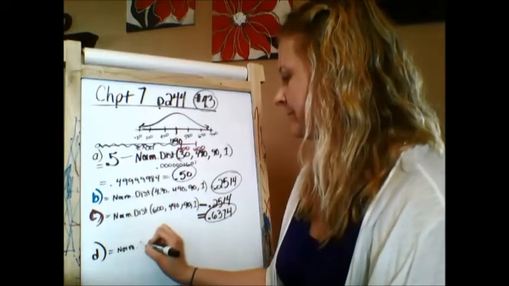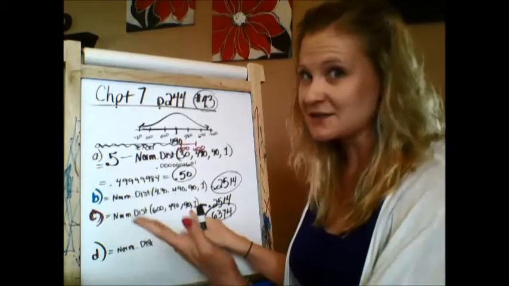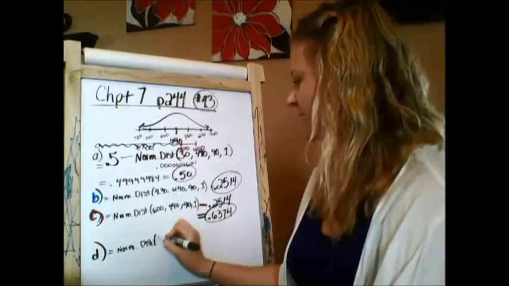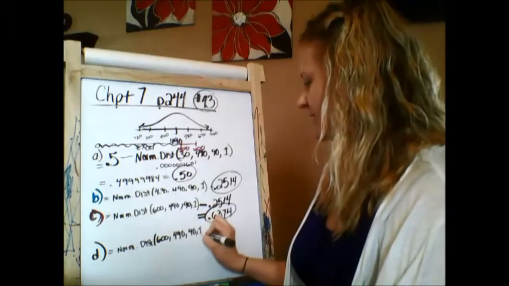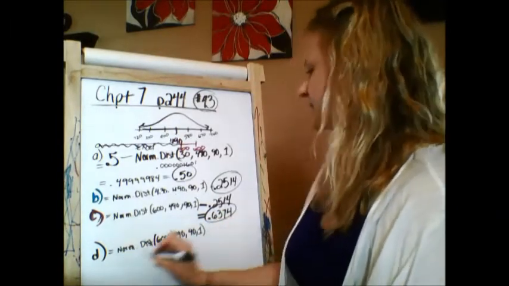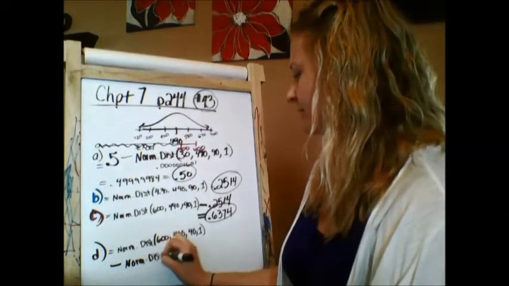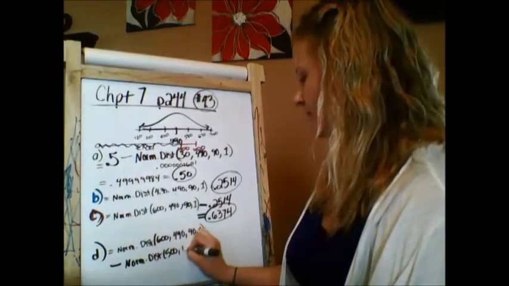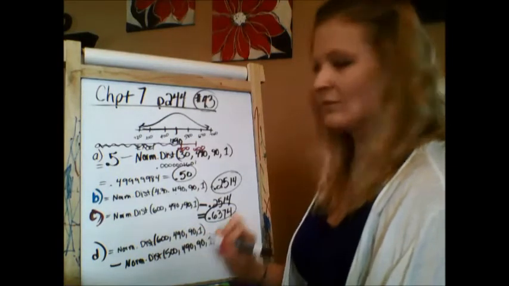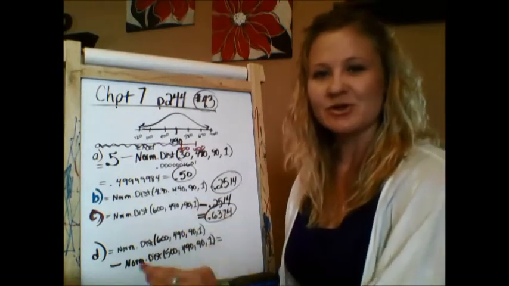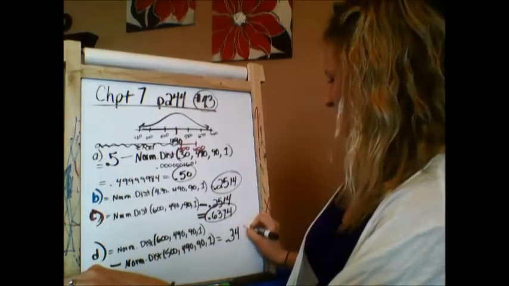Again, you might already have this 600 piece in one cell if you've already done it that way. Tell Excel to calculate all the way up to 600 with your mean and standard deviation, and tell it to subtract all the way up to 500. So essentially you're going to be doing 2 different normal commands here, and that's going to give you 34.5%.